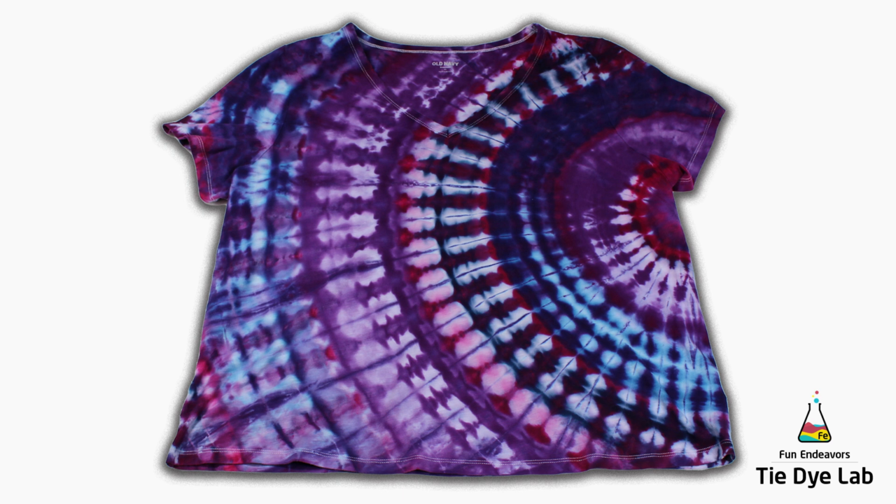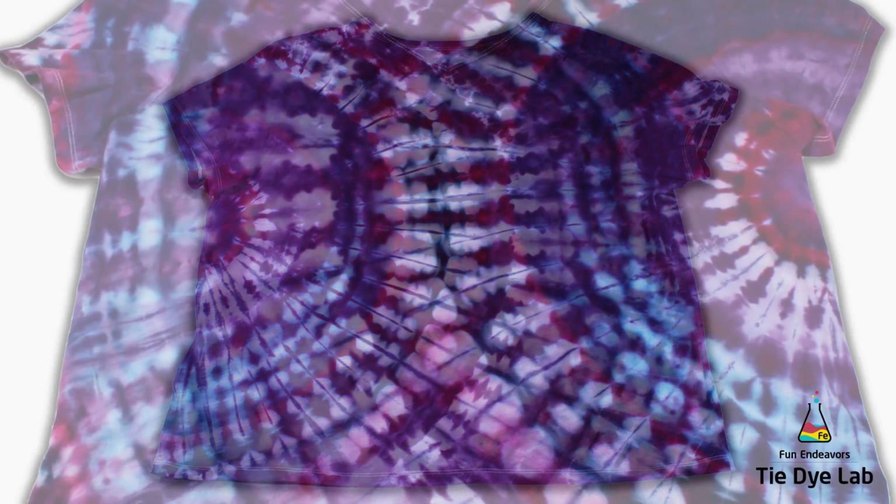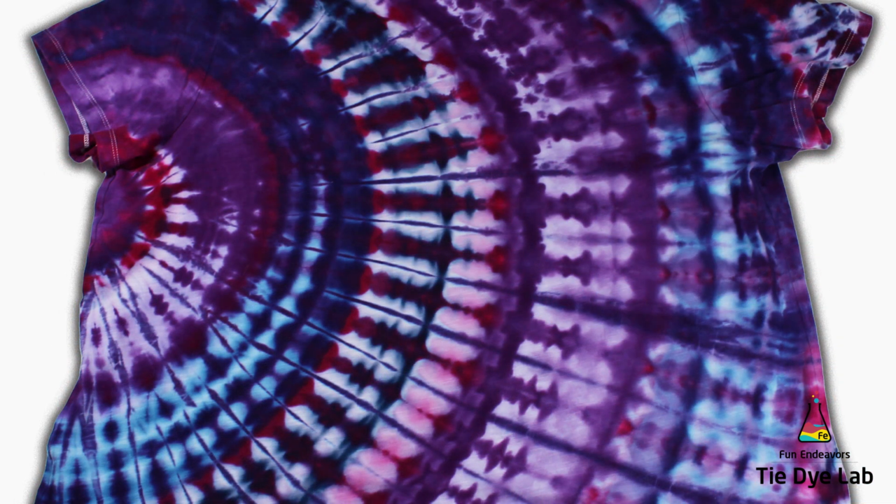I like this design. You know, I did one of these before, but I rack dyed that one, and so I thought I would try this one and muck dye it. And I like the dark lines radiating on the shirt. That comes from sitting down in the muck. The colors turned out a little bit darker than I was thinking that they were going to, but part of that is from being done in the muck as well.